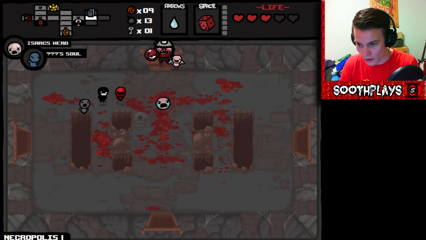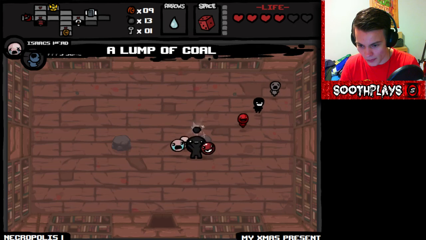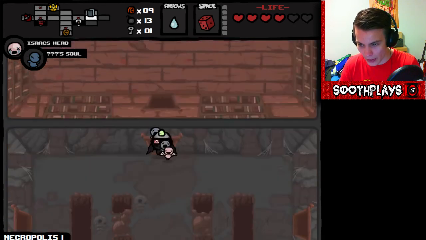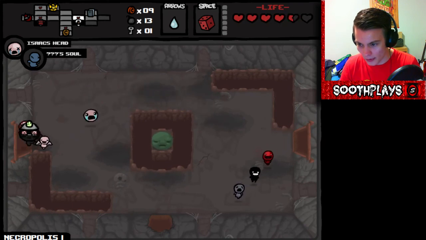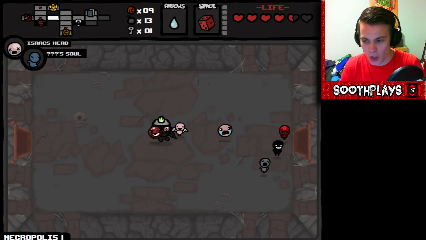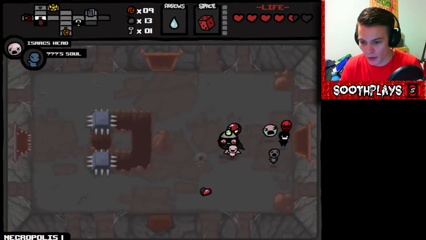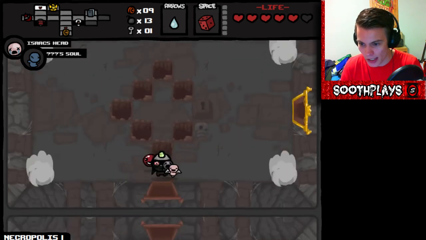I lost way too much there. And let's see, we have 2 items that I will pick up. Awesome. Really good library. Now I can focus my rerolls to the normal item room. Great! We got the lump of coal, which will give us a little bit more damage, as in we fire from a long distance away.